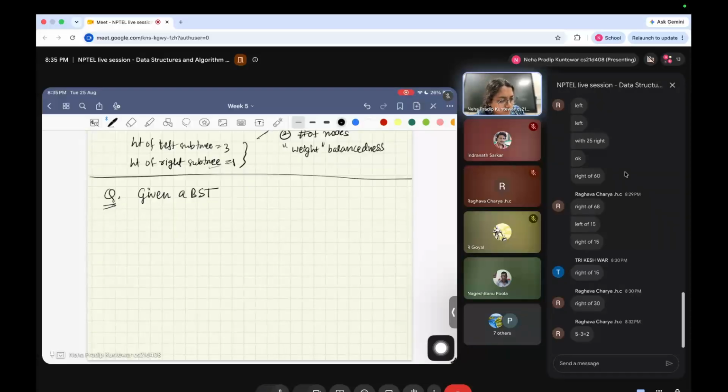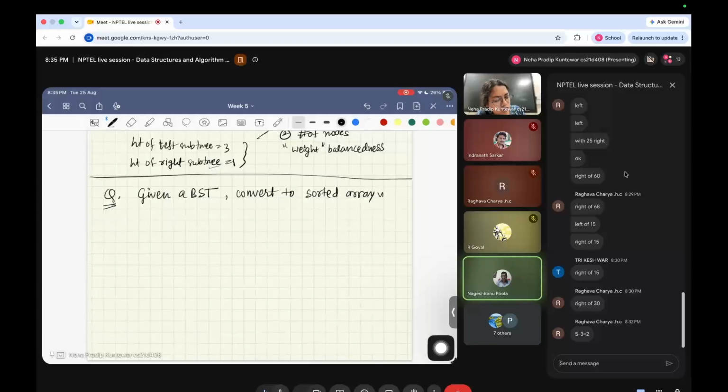Convert it to a sorted array in time. If we do an in order traversal, I think that will get sorted.